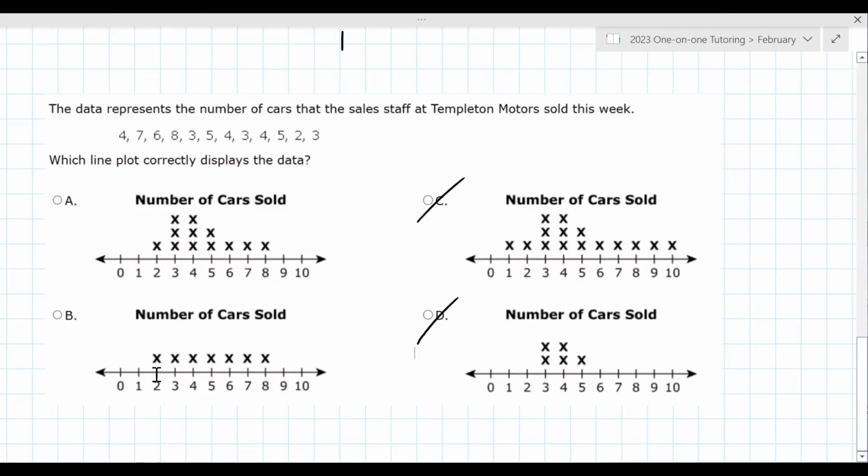Then I can use the same approach with B, more so that this is considered uniform, meaning it's got one of each, and you're supposed to count vertically if you have more than one. So for example, there's 3, 3, and 3, and that's another reason B is out and why A would be the best choice there. What this represents is a tick or a dot at each value that they have. Because the way they present it, you wonder what these numbers up at the top are. But now I get it.